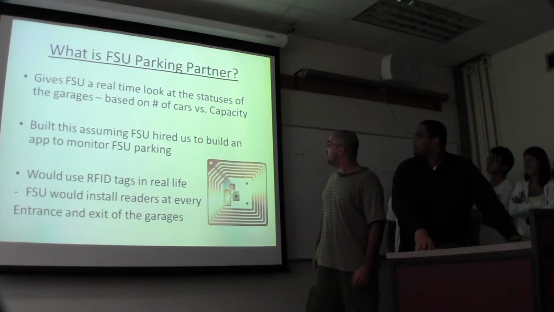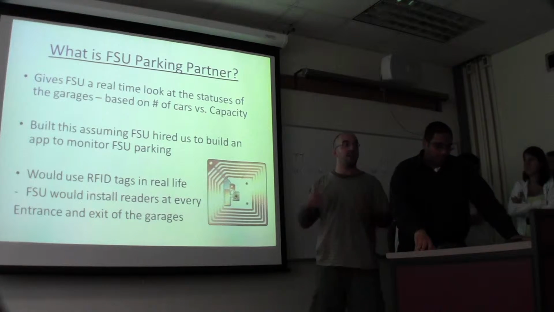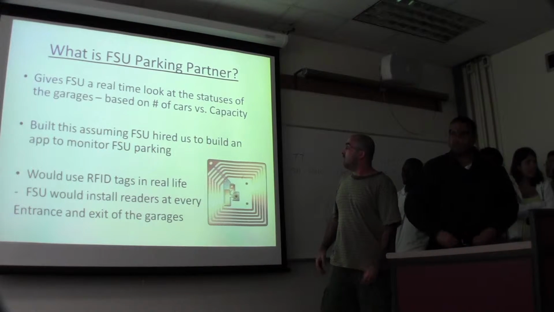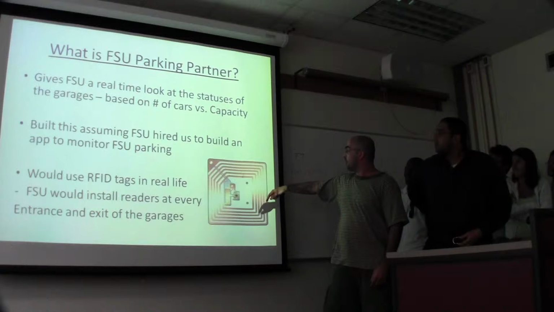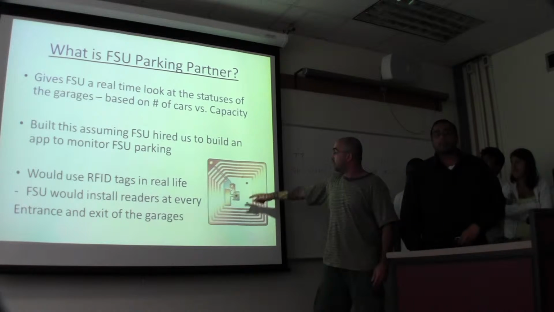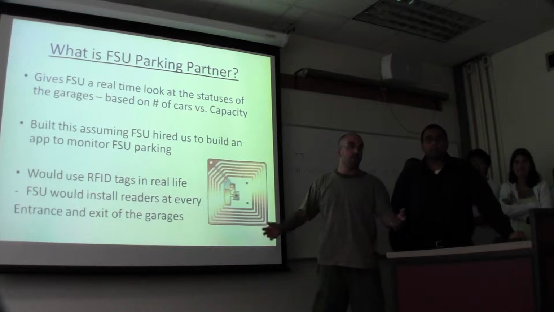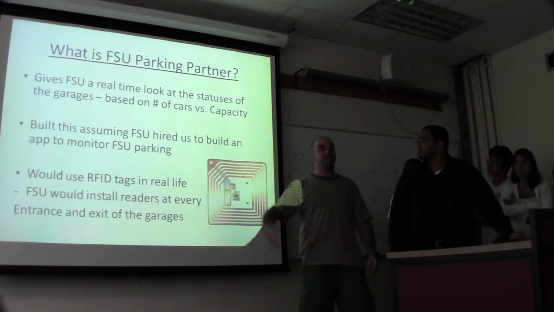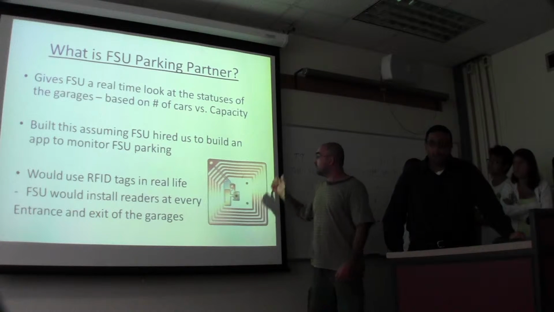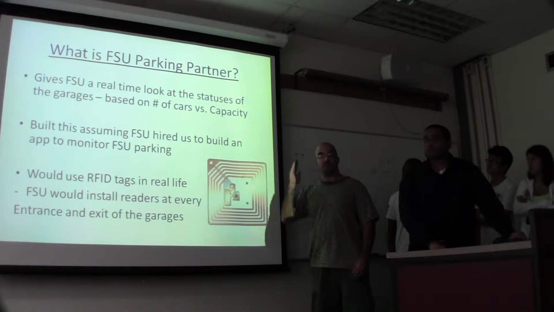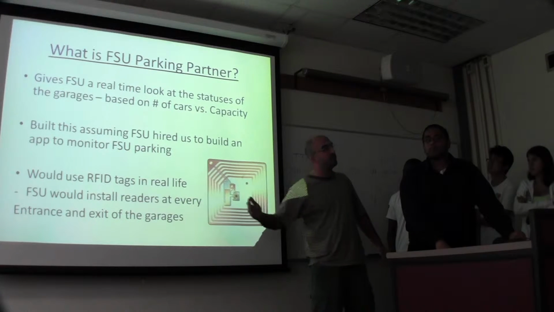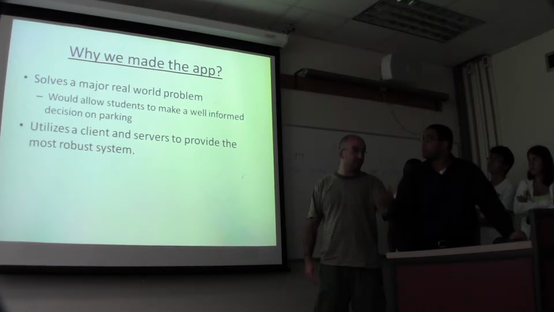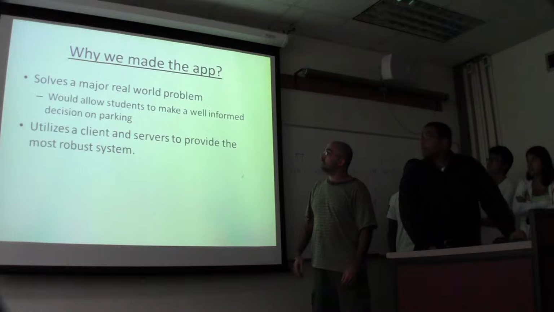Basically what it does is give you real-time updated information on the fullness versus capacity of every garage on campus. In real life, how we would do this is on the stickers that they already issue you for parking, they would have to embed a passive RFID tag, which are really cheap, and at the entrances and exits of each garage there would be an RFID scanner connected to a router or something somewhere that can send the information up to the server. As a driver goes in, it checks you in with a unique ID. When a driver goes out, it checks you out. And as you'll see in a little bit on the app, it will show you in real time. Every second it refreshes.